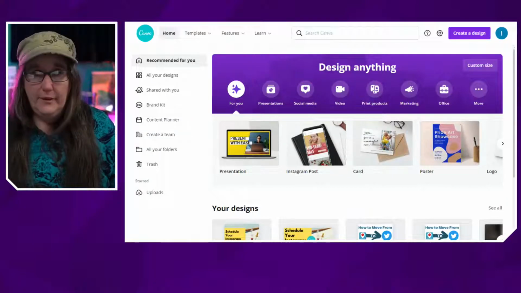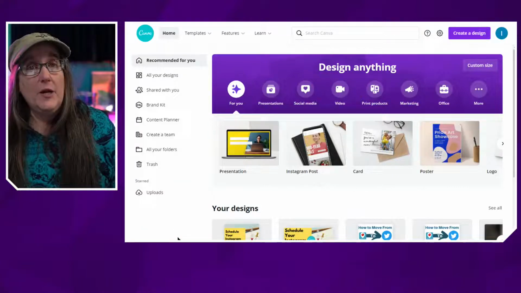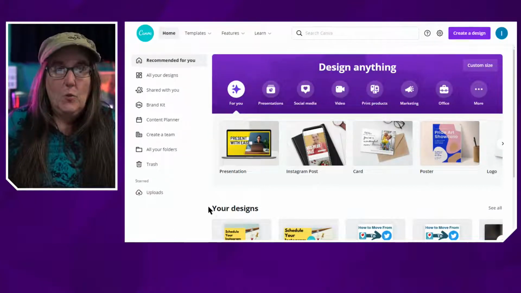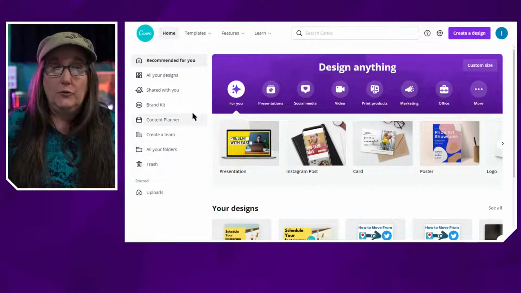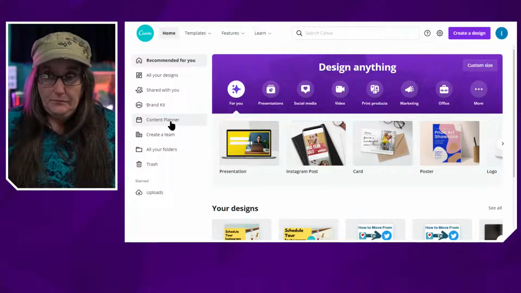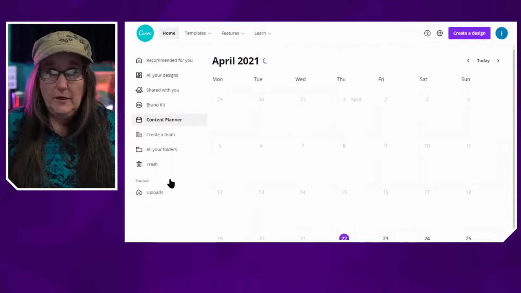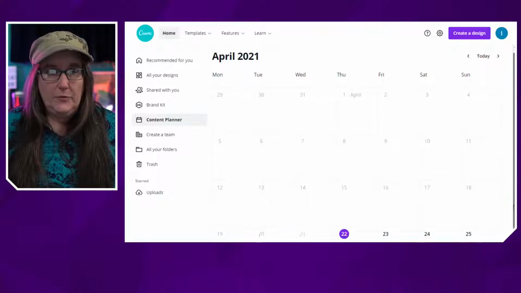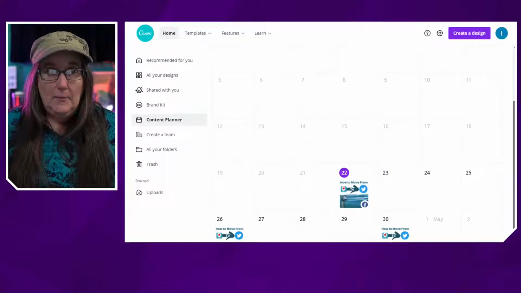Alrighty, so let's get rocking here. There's a couple of different ways to approach this. We'll just start with one. So first big question would be, do you have the content planner? If you do, it's over here on the left side. If you don't have it here, that's because you're on your free account and you would need to upgrade. So you can just come in here, and here is your calendar. Now I did back out a lot of stuff, but I will show you. My window's not big enough.